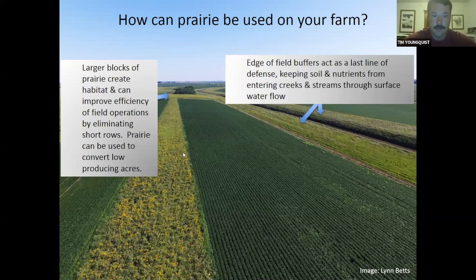This large strip moving through the field here actually gets wider as it moves to the south. Essentially what we were doing was creating uniform farming lanes on either side of that. So there was an even number of passes and spacing the strips in a way that works with the equipment that the farmer is using, specifically the planter and then the sprayer.